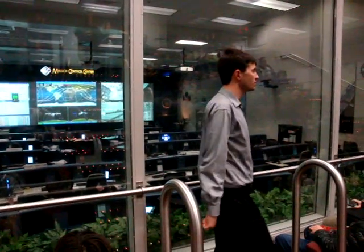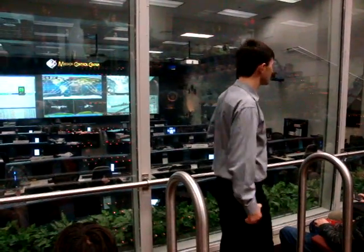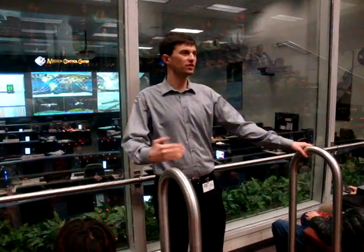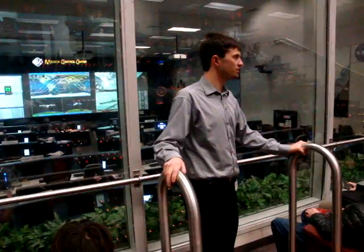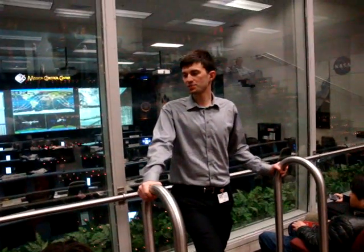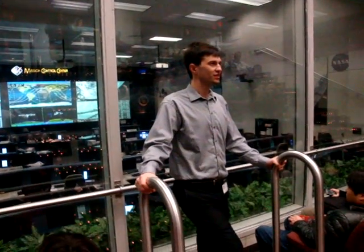Now you can kind of group these different systems and disciplines into one of three sections in the room. Over here on this side, all these consoles are devoted to us — people — what we need to fly in space and the systems that support us. Over here on this side of the room, the vehicle and what it needs to fly in space and all the systems that support it and its payloads. Last but not least is the trench, the front row. These are the rocket scientists — the folks that will guide you into space and guide you home from space, and of course guide you to your targets in space, which might be a satellite or a space station.